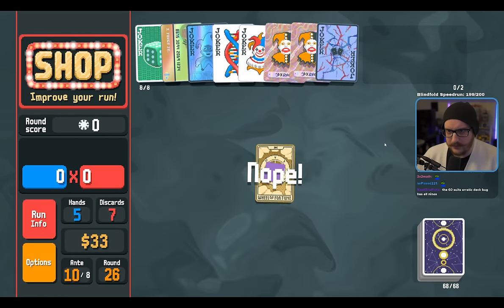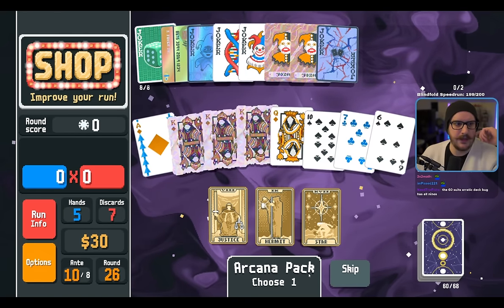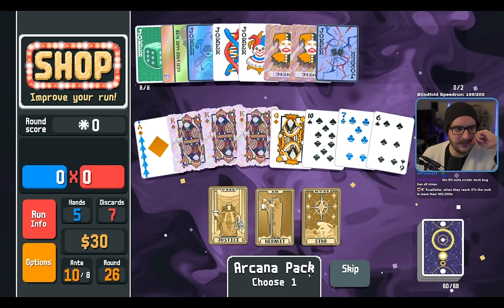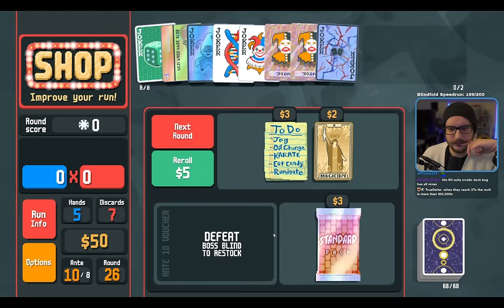You know what? Wheel me. Nope. I should have known. I didn't ask chat. The 60 suit erratic deck bug has all nines. Can you link me that seed? Because that'd be fun.